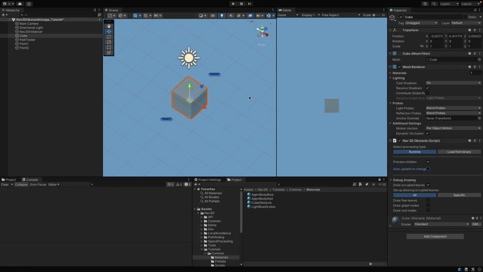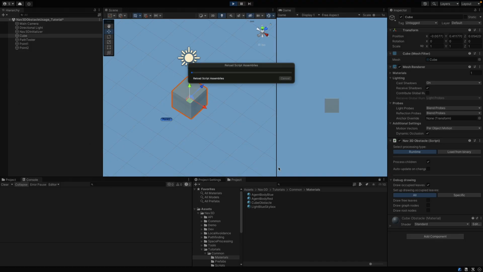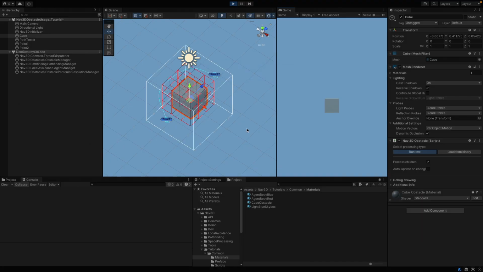The obstacle processing system can group obstacles that are located close to each other. Each obstacle has its own bounds. It is drawn in white when the visualization of the graph nodes is turned on. If the bounds of two separate obstacles intersect at the time of processing, then a new bounds is derived from them, and a common navigation graph is built.